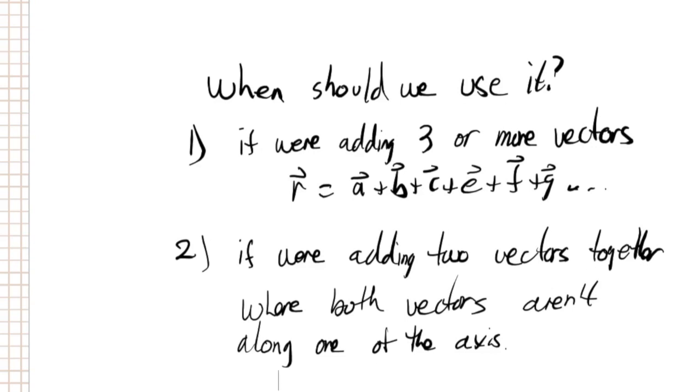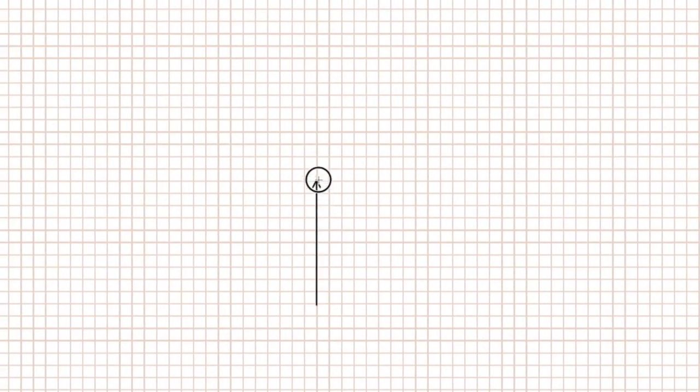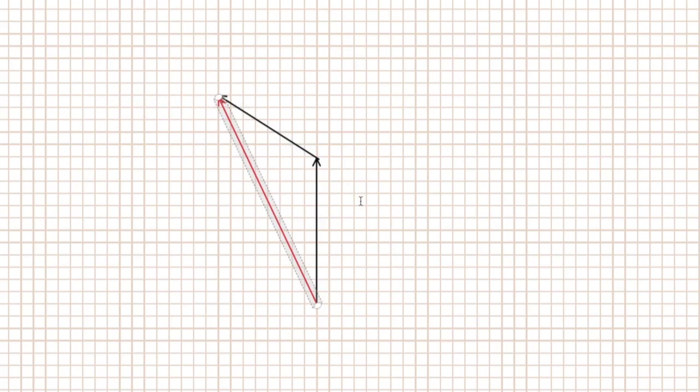But sometimes when you just have 2 vectors, that makes a triangle. We should be able to solve that straight away. But sometimes it gets a little complex. Let me show you what I mean. In this scenario here, let's say our first vector is playing nice, and then our second vector is not. In this case, honestly, it's easier to use sine law and cosine law to solve this problem. But that's because this vector here was playing nice. It's along the y-axis, which means when you're trying to find theta, this direction theta is sitting already against the north line. It causes no problems in terms of figuring out what your angle theta is.